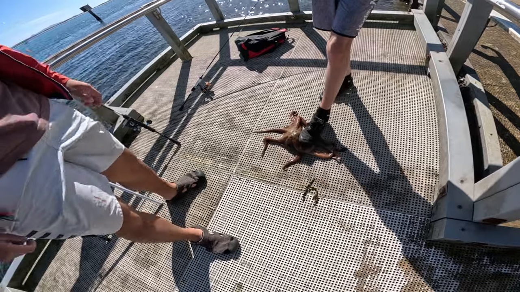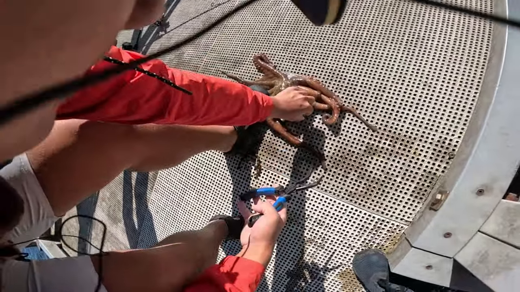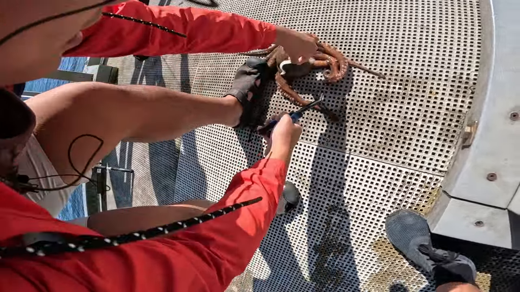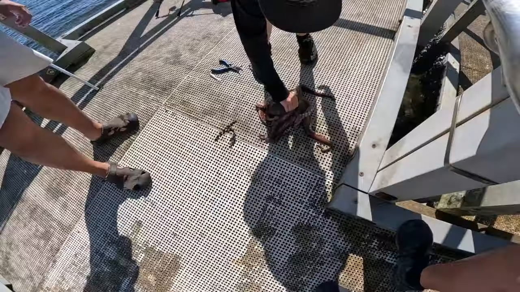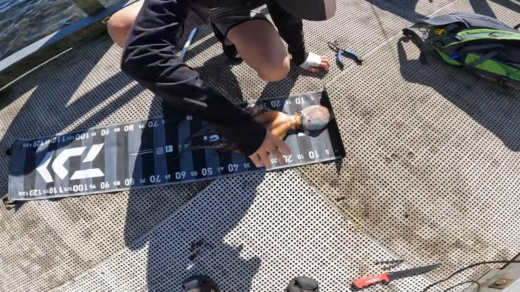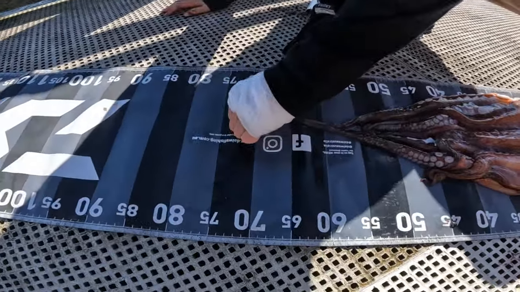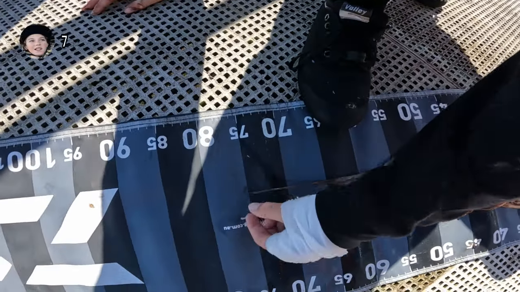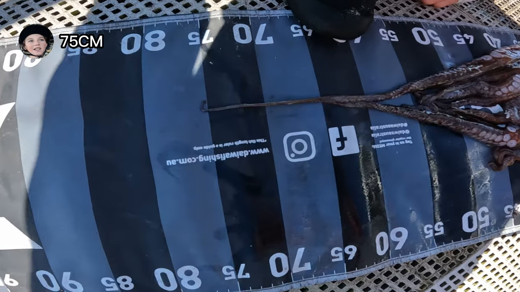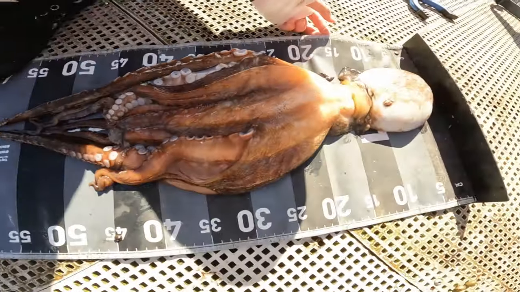Yeah, how do we handle this thing? Well, we need to get the hooky up first. Kaio got a freaking octopus. Jesus. How do you kill an octopus? You smash it against the ground. That's zero. 70. 75.